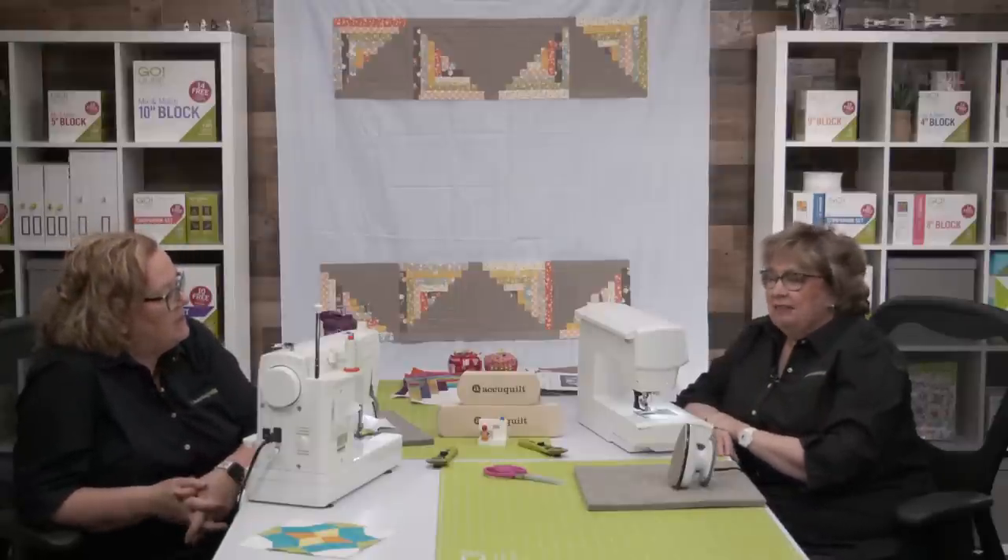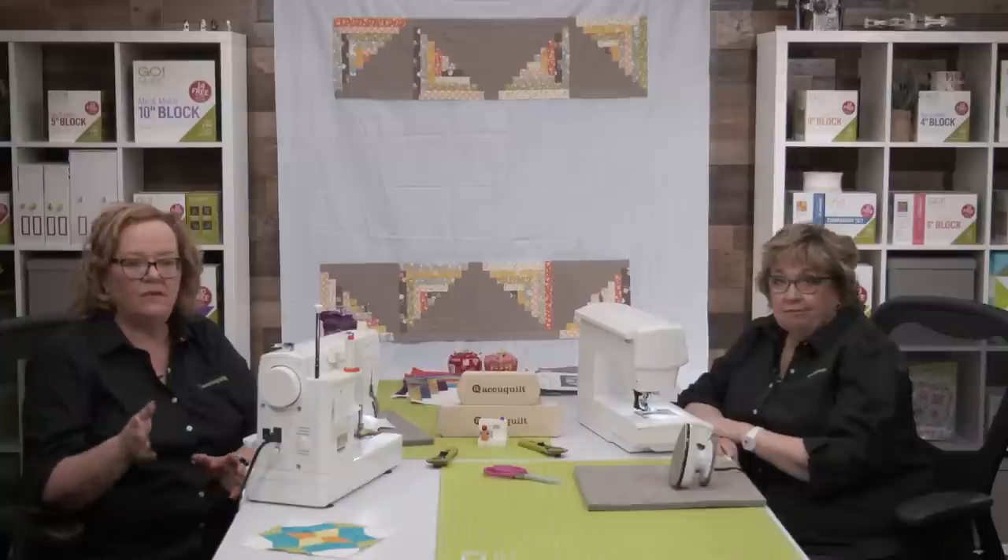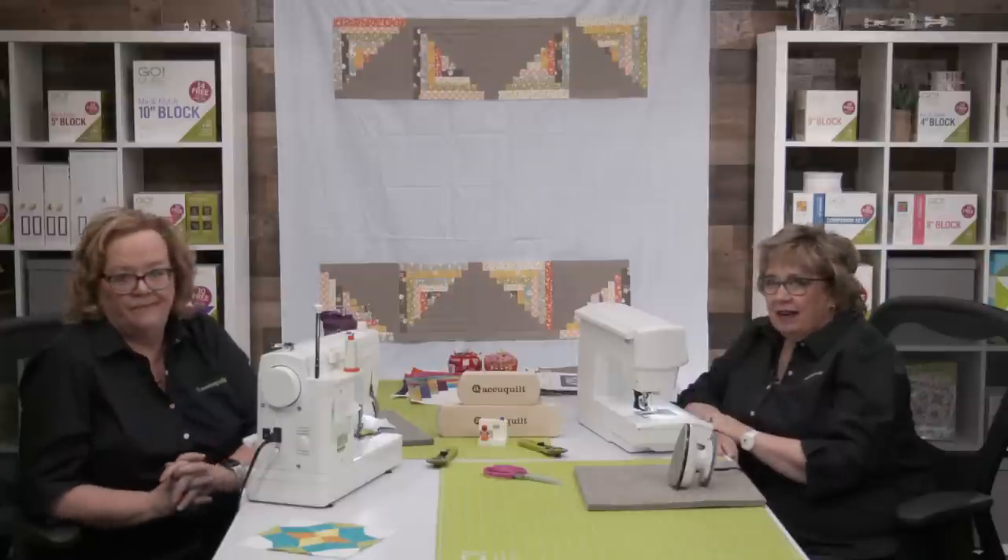Are you ready for this? I'm so ready — I'm so excited to see all the progress. It's just coming along so well. Well, quilters, in case you missed it, last week we showed you how to chain piece and sew these blocks together. I love sewing these blocks. I'm already planning my next log cabin project. You can just sew easy, there's no pressure, just so long as you sew them right. Just relaxing.